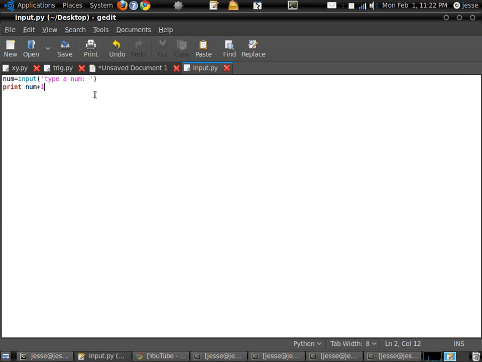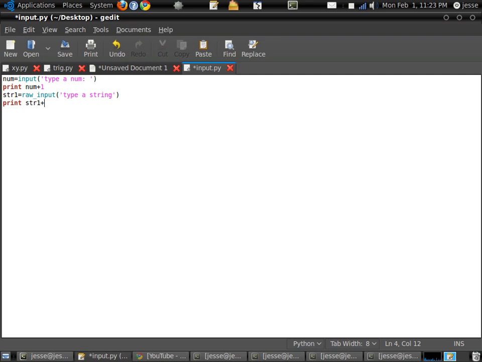Now what about this raw input you're talking about? Okay, so raw input, and let's say type a string. We're going to set this up to a string, str1, and then we're just going to print str1.